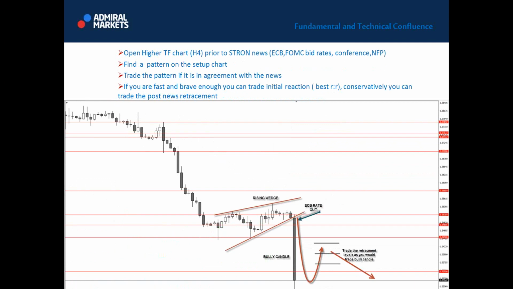So after ECB cut the refi rate, what happened is it went from 35.15, which is again a confluence with a lower part of the wedge, and what happened is, I have made the chart. By the time the candle was forming, it was a leaving candle, and now when I open 4-hour time frame, I can see that this candle is not a bullish candle because it retraced almost 50% from the lows. It went to 32.94 and then the candle closed at 33.80. So basically it was not a bullish candle.